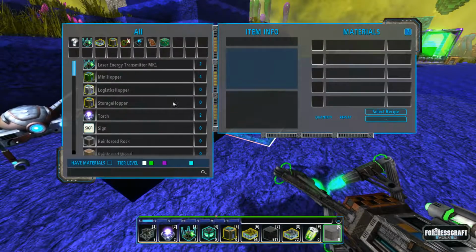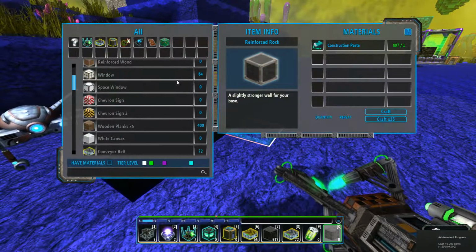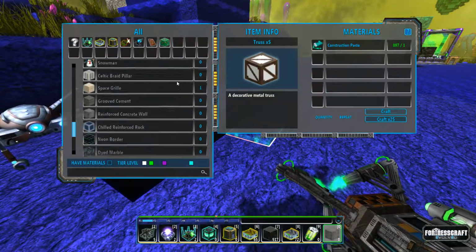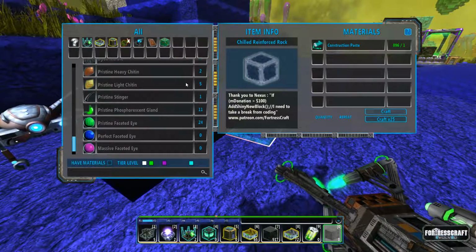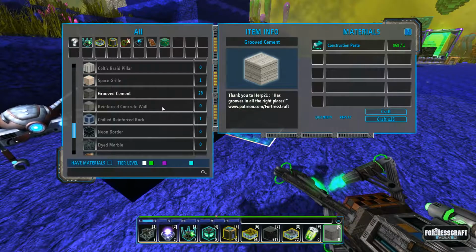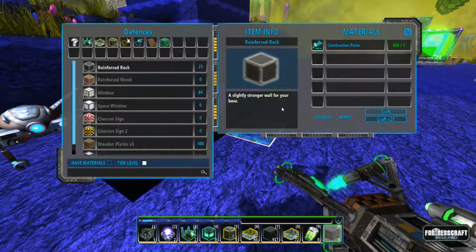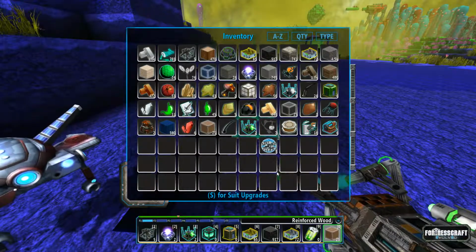I don't know. There should be like a reinforced wood. Reinforced rock. Maybe we can do that. I don't feel like there's a lot of options here. Decorative metal truss. I'm just looking for something that'll be a good ground, because otherwise we're going to have all sorts of crap. So reinforced concrete, already did. Grooved concrete, already did. Let's craft 25 of that. Maybe we can unlock some more in the future. Reinforced rock. Reinforced wood. They all cost the same, so we might as well try them all, see how they look.